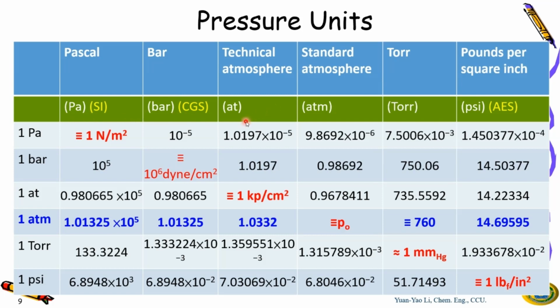Okay, so please remember this by yourself. No, you don't need to remember. Just know that you need to do the conversion using this table. But the basic knowledge is this. If I ask you 1 atm equals how many psi, you might think, wow, 14.7. Okay, how many torr? 760 millimeter mercury, or 760 torr, something like this.